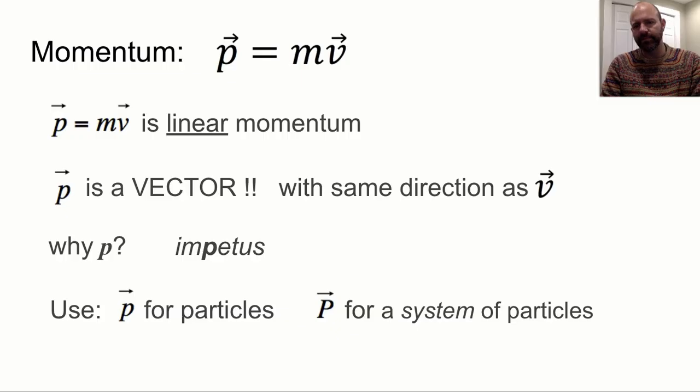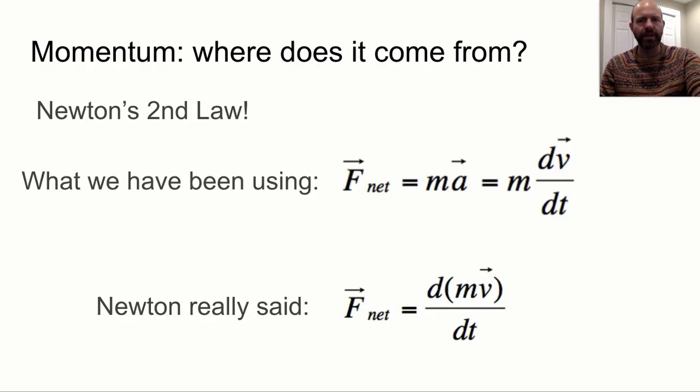So momentum, in this case, we're talking about linear momentum, just traveling in some direction v, and this is the same direction that momentum is. P is the symbol for momentum because when Newton talked about it, he called it impetus, and so we get the P from there. For our symbol, usually we use a lowercase p when it's an individual object and a capital P for a whole system. But let's be honest, we're not really that careful about it always. So just watch out for that.